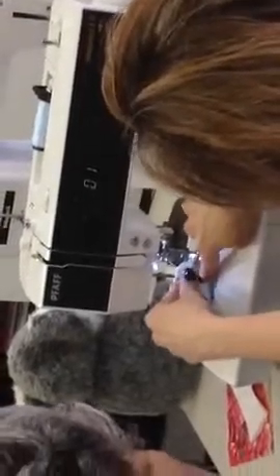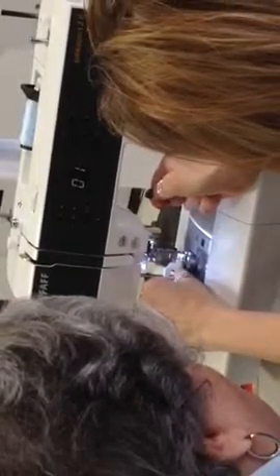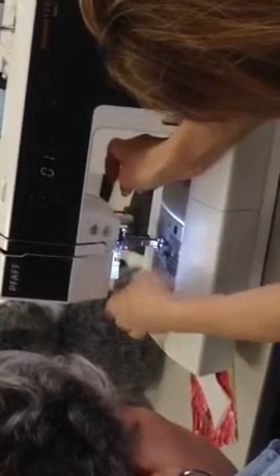Come down, bring it through there, through here. Then lower your presser foot — this comes down. This is going to be a little tricky at first, but once you get the hang of it, it will be fine. This is in front of the needle. You're going to bring the threader all the way to the back and then to the front, and release both at the same time so it makes that loop.